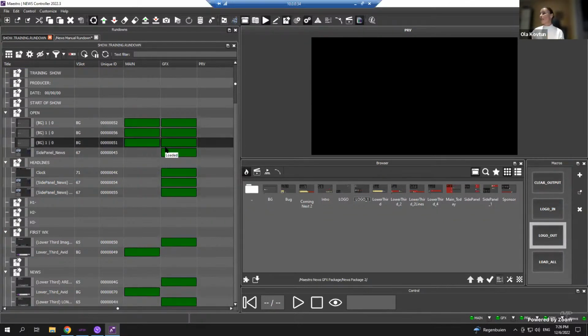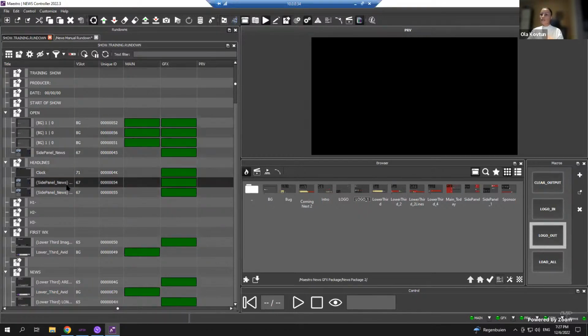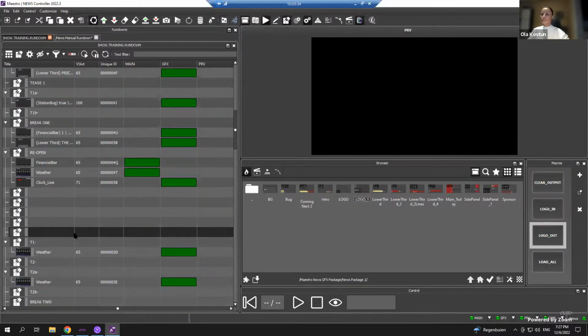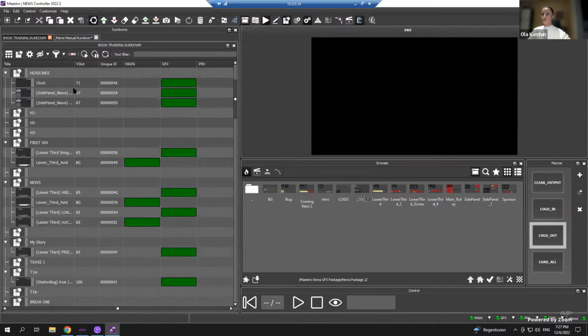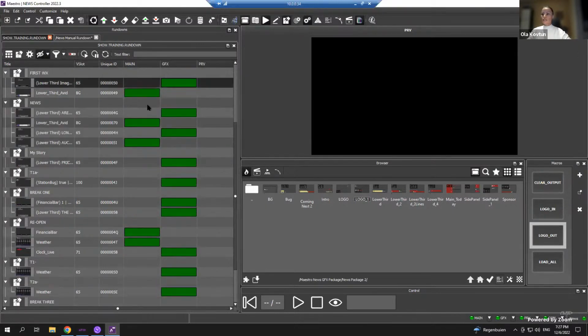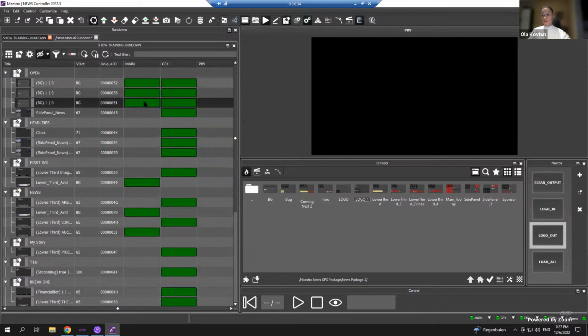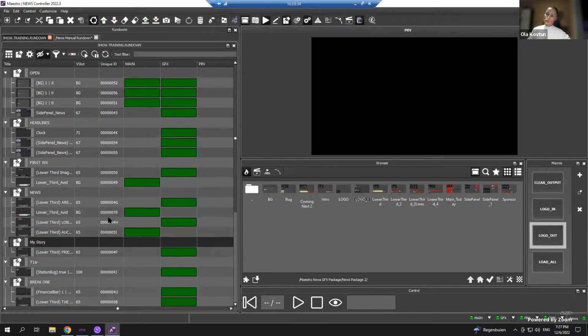Okay, well, Maestro News is a powerful application, a powerful controller. There is an endless list of features we can talk about, but I would like to highlight several. For example, now I got an iNews rundown, and it's a long playlist where some items are empty, some items are full. I have an option to hide the empty stories, and this way I can filter, so I have the list that I need to focus on only.